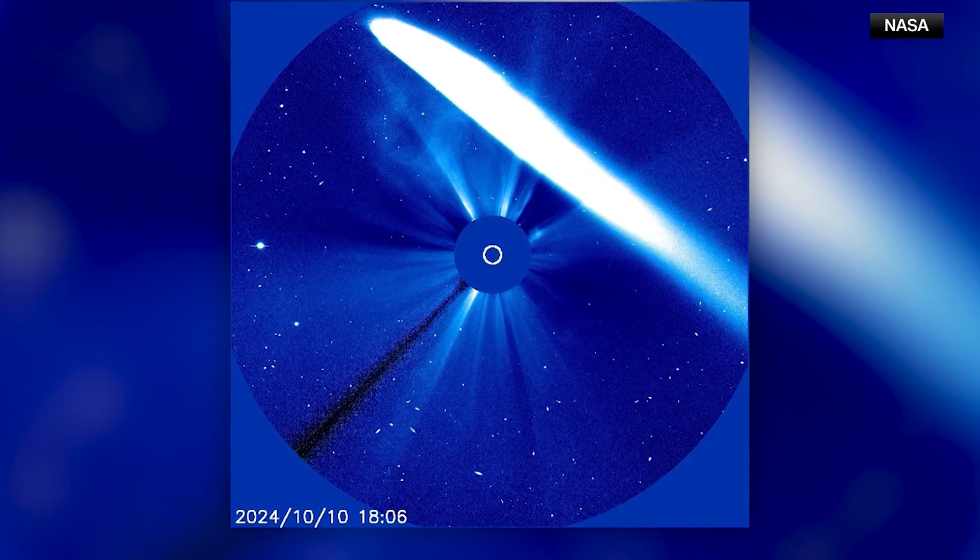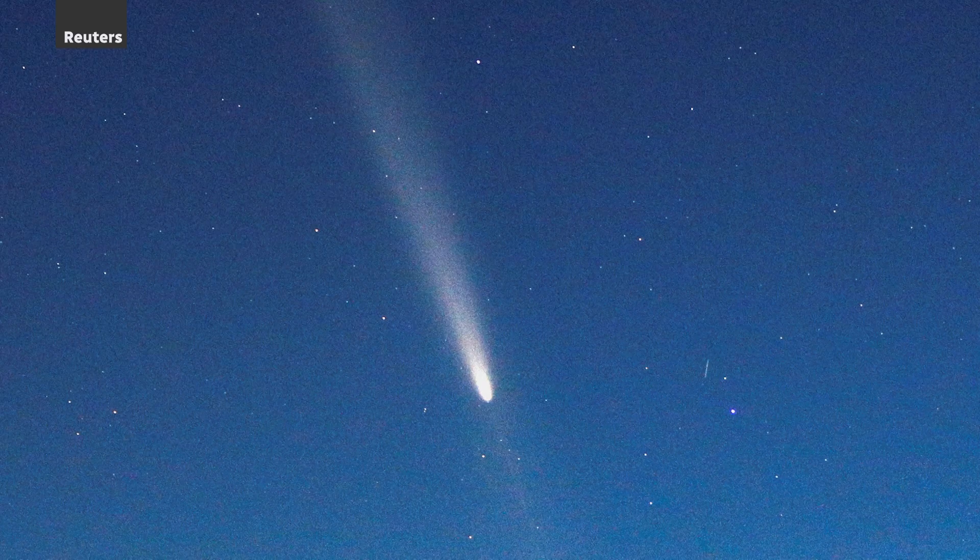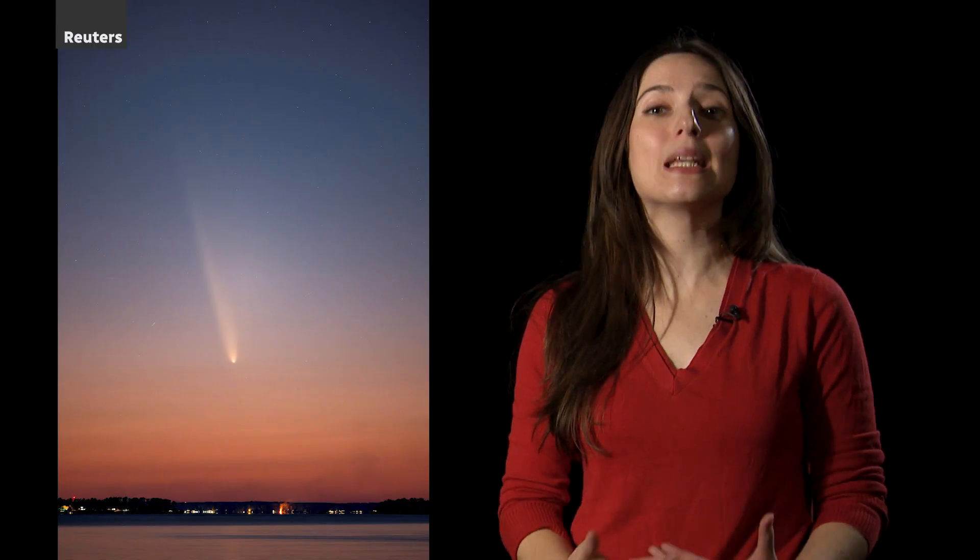And it's an awe-inspiring, humbling thing to see with your own eyes. While you can see the comet with your eyes, experts say a camera — including a phone camera — will capture more detail. So if you want a keepsake of this pretty special phenomenon, here's a tip: you can mount your phone on a tripod and set it to long exposure.